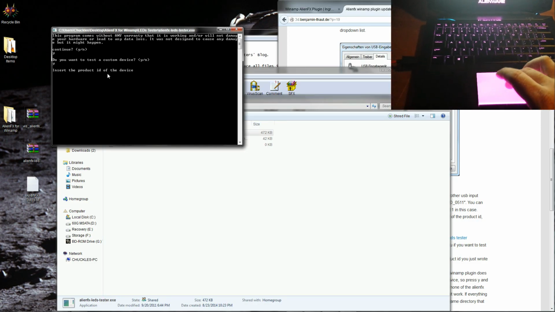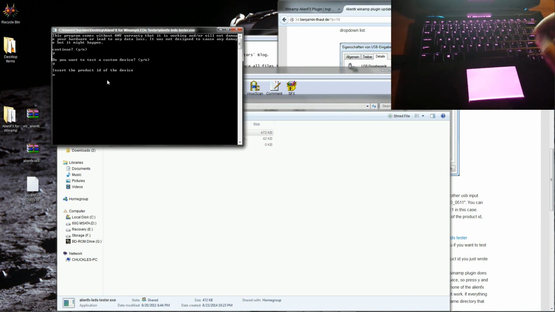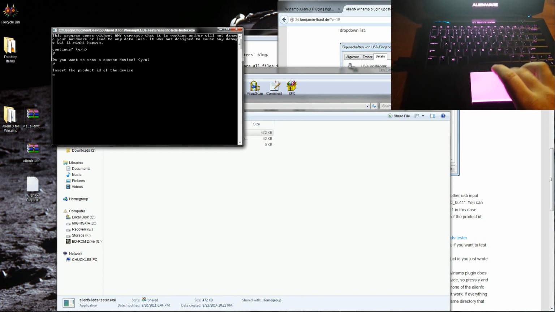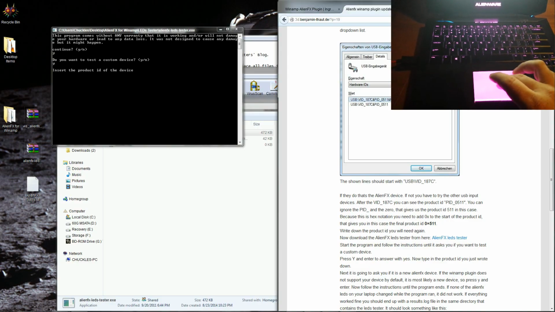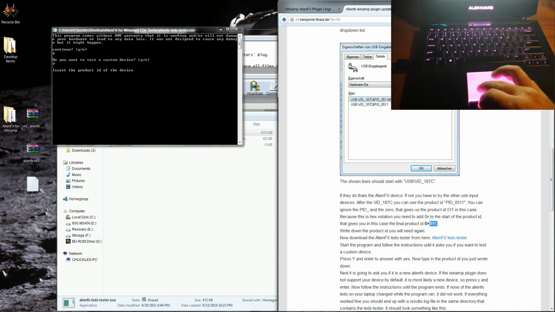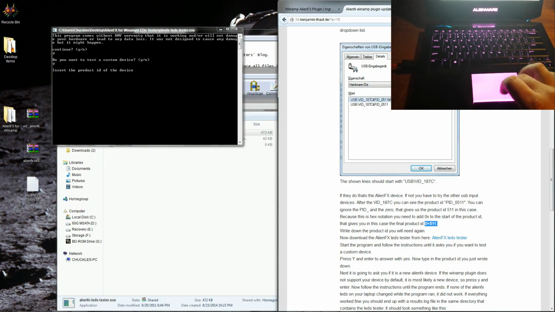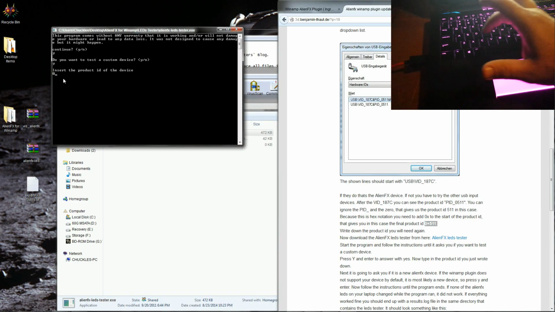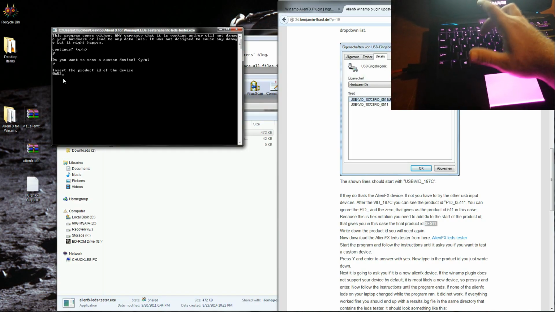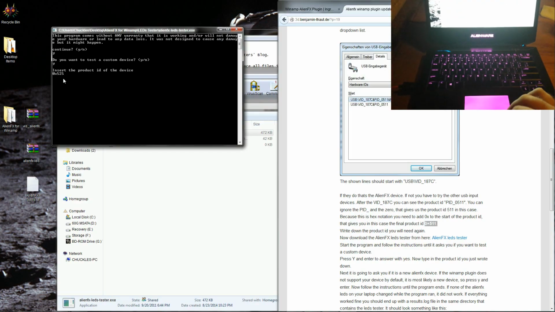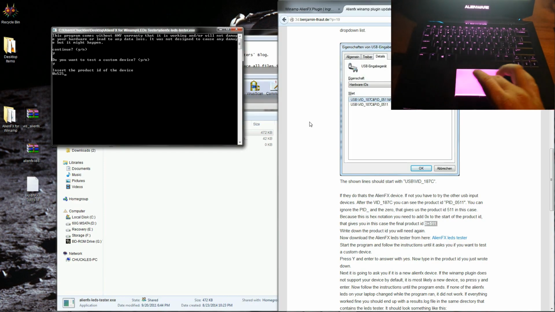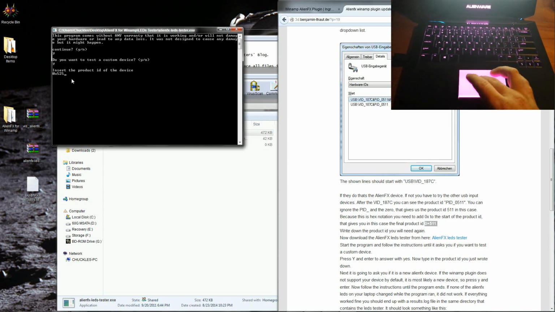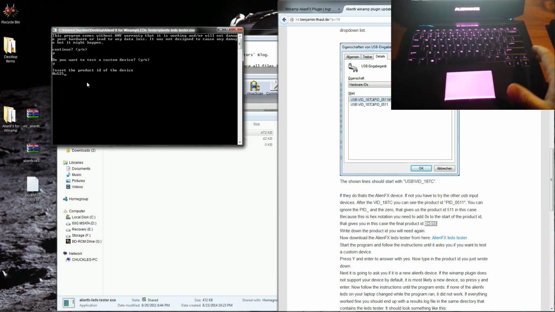It's going to want me to enter that product ID that we had just found out. In my case, it's 0525. In the blog, if you read, he actually tells you to throw an X in between the first and last three. So my 0525 now turns into 0x525. So if that makes sense, great. If not, just read it. It doesn't really have to make sense. You just got to do it like that, and if you do it like that, it'll work.